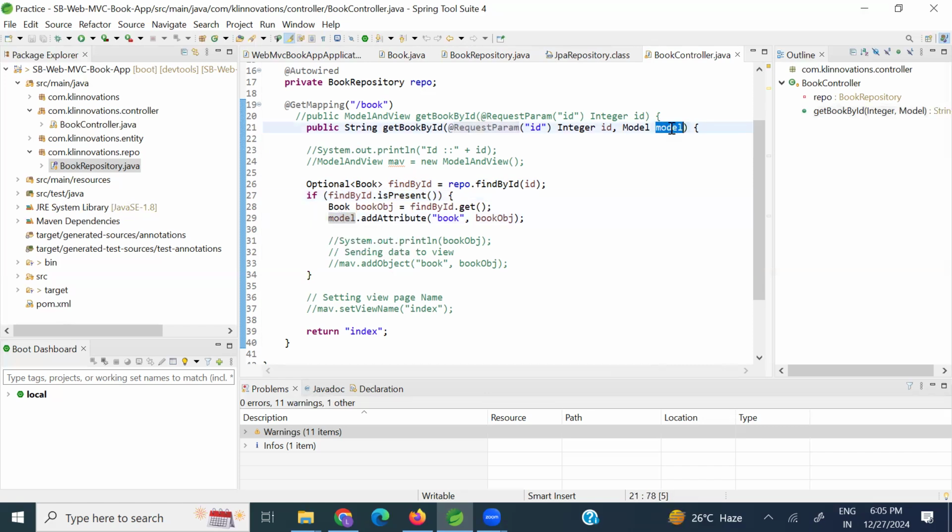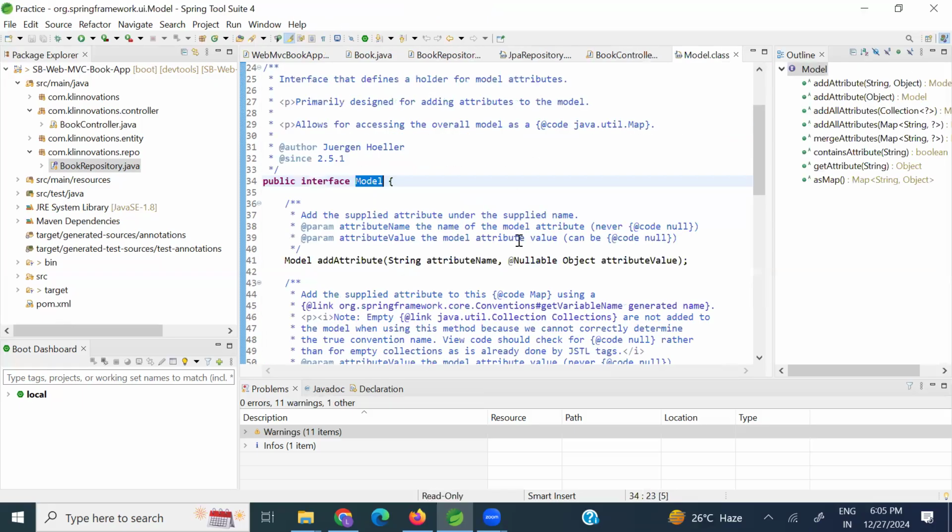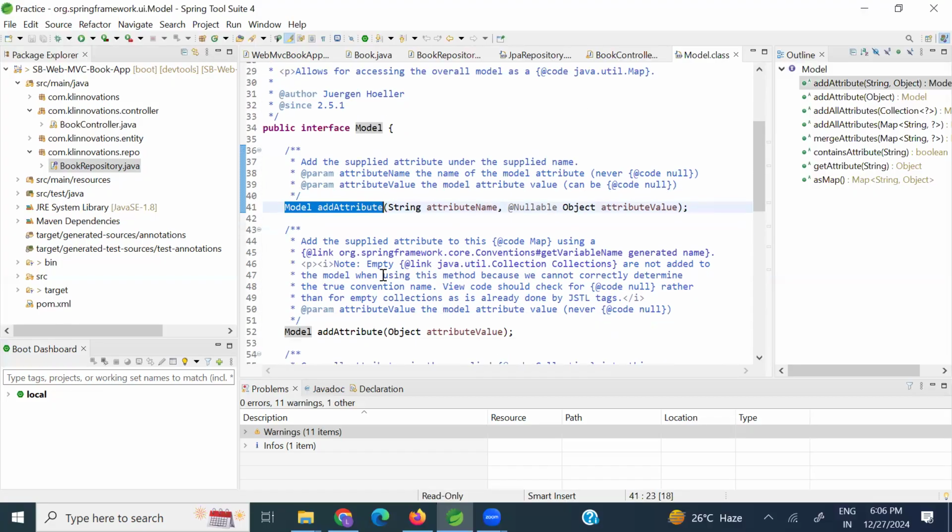This Model is an interface of the Spring framework. Model has addAttribute, which is passed a string attribute name and an object.